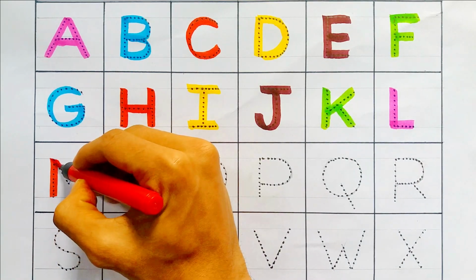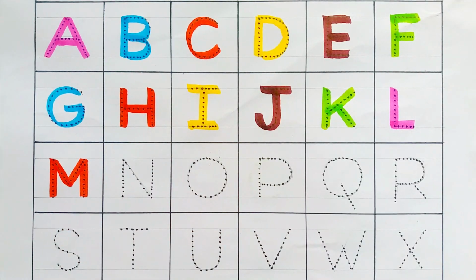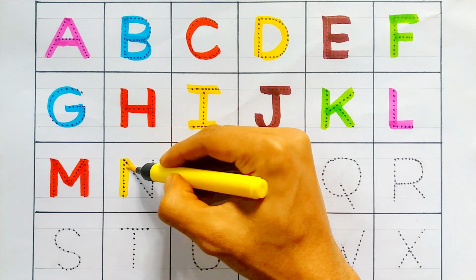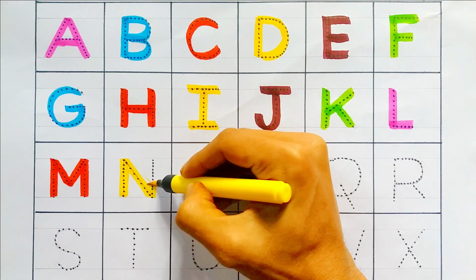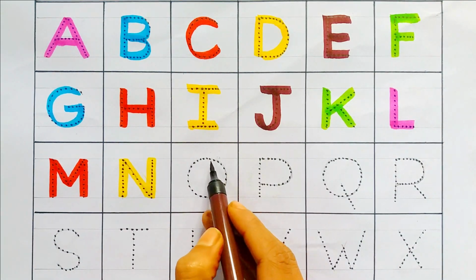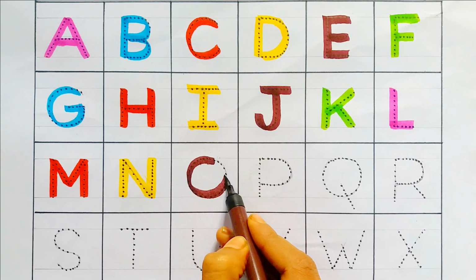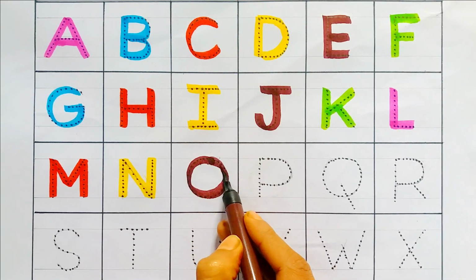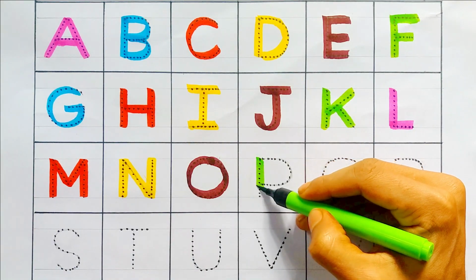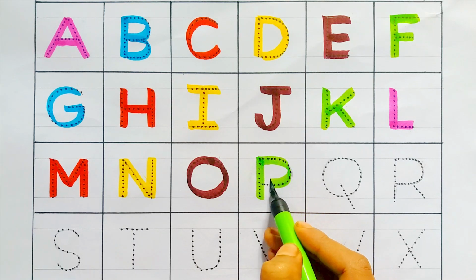M for mango. N for nut. O for orange. P for flower.